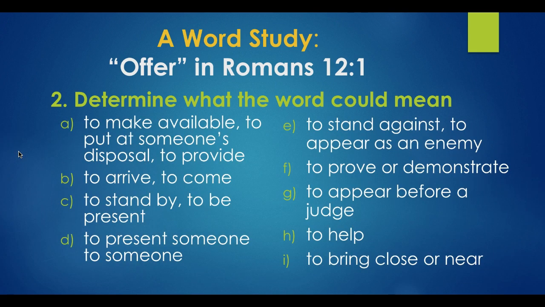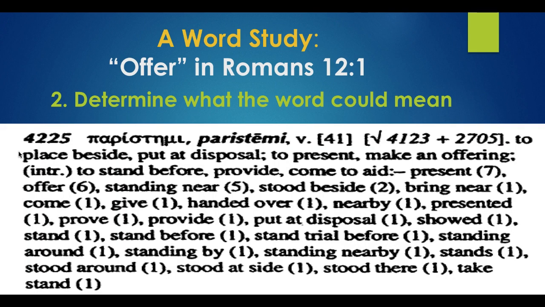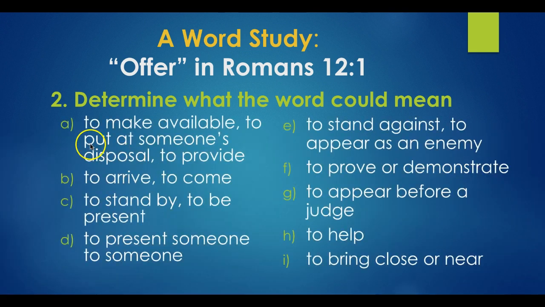We're going to look up all the text here. Sorry about that. Very sensitive mouse today. We're going to look up and see all the semantic range here, all these different words that it could mean. And then we're going to go and look up every one of these words and find out how they're used in their context. At the end, we're going to end up finding out that this word could mean 9 different things. Well, we're going to look up all these different issues.